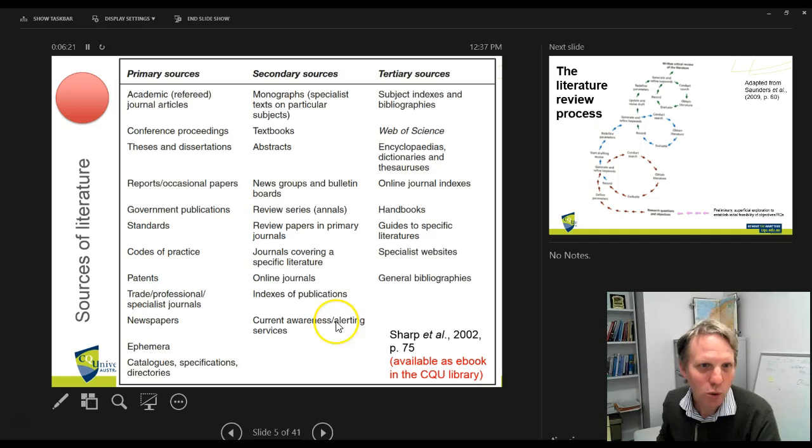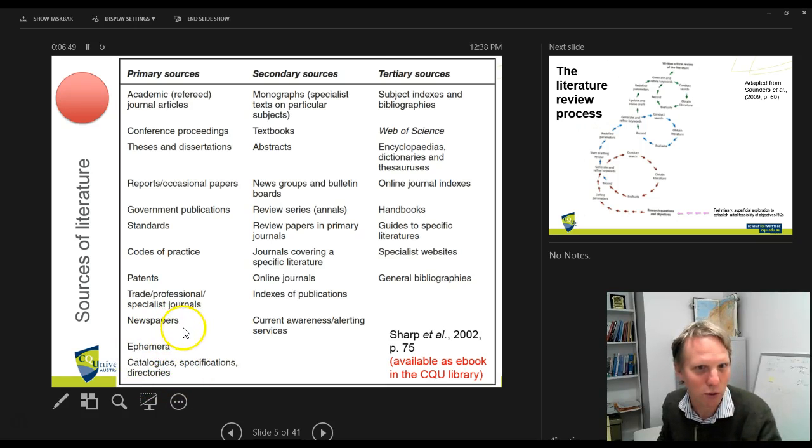Now, I won't talk too much about primary, secondary and tertiary data, but primary sources include the academic peer-reviewed journal articles or conference proceedings or theses, where they've actually gone and done the actual research that you're talking about. But it can also include things like patents, newspapers, business catalogues and policies.